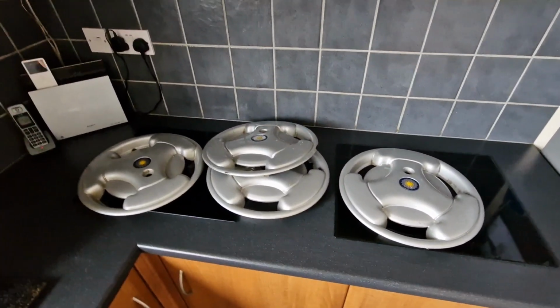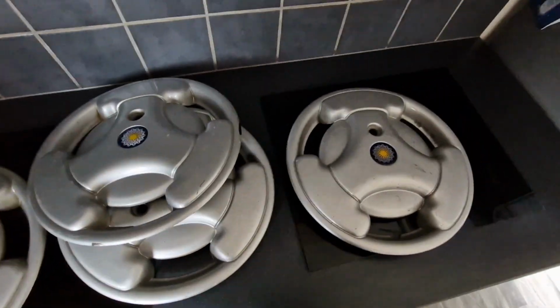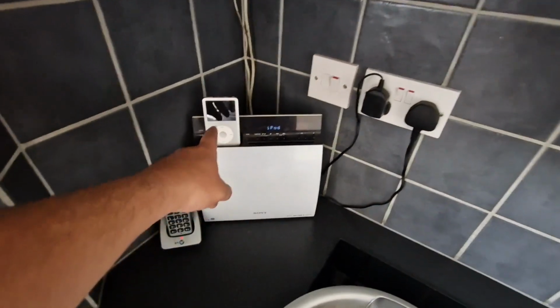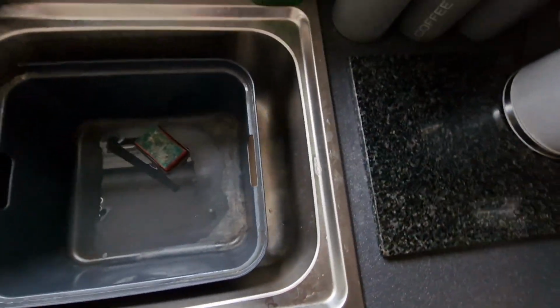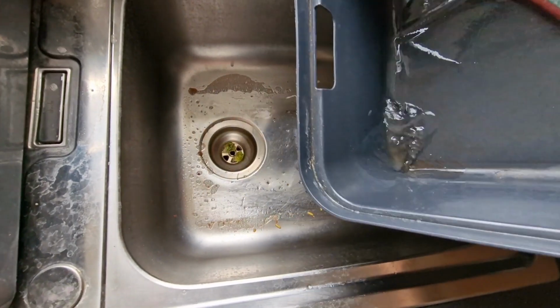Now, thankfully, Mrs. John Coupland is out at work this morning, so I'm allowed to mess about in the kitchen with Proton wheel trims. Bonus content for it having an iPod. Thumbs up for iPods. This is dirty though, which is fine for cleaning Proton stuff. In the sink this morning, yeah, my sink is disgusting.